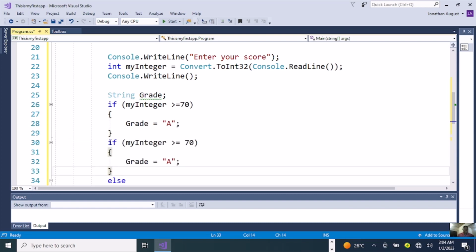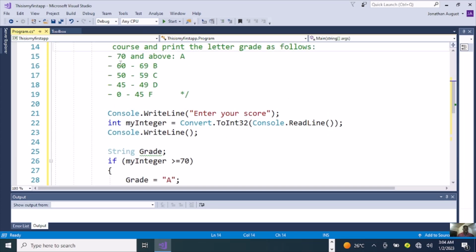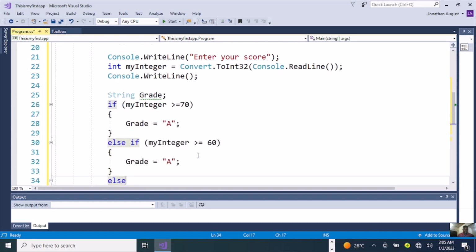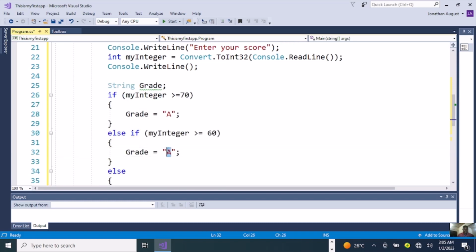So now it will be else if. Type the word else, then space, if. So we are going to state it now: else if myInteger is greater than or equal to, the next grade boundary should be what? 60, according to our question here, which is B. So let's scroll down a bit and put the letter B here instead of A.